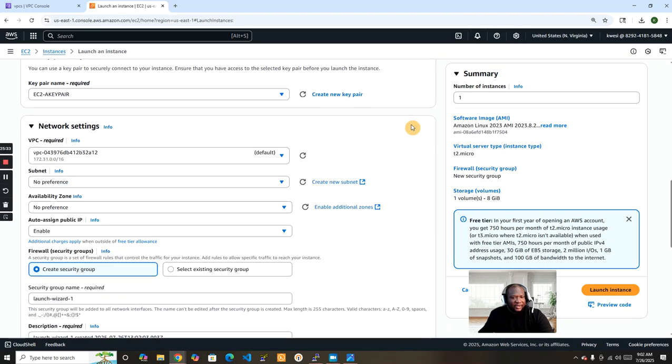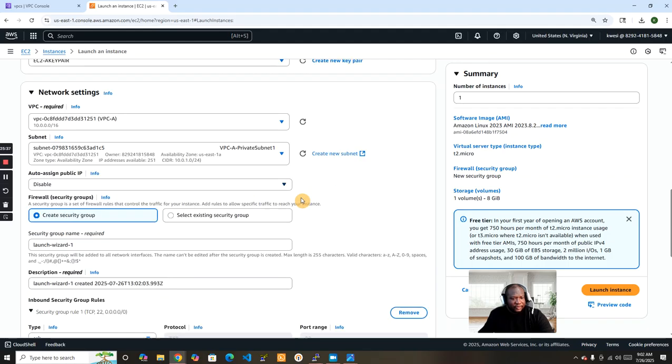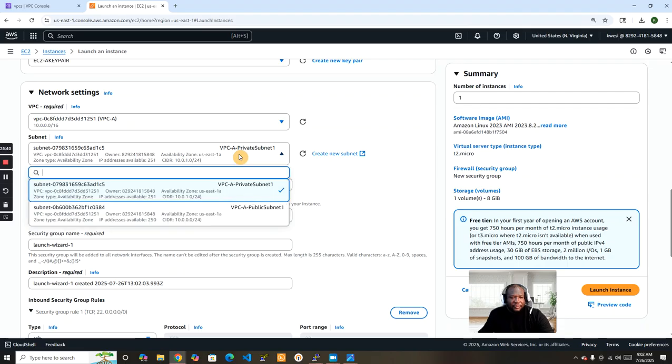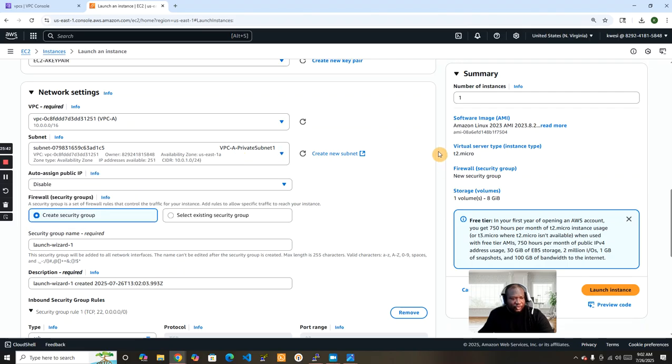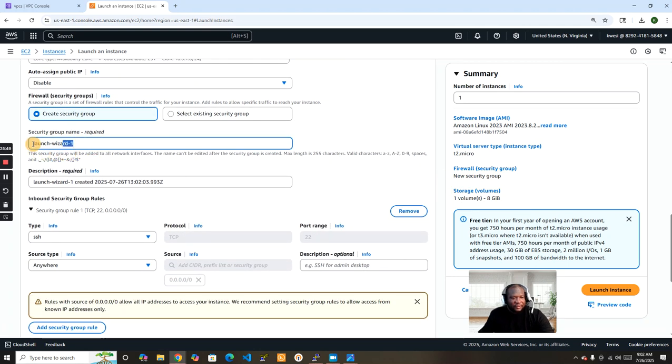We're going to edit the network. It is VPC A. Yes, choosing the private subnet. You see, here it is already disabled because I did not enable the auto-assign public IP. Private SG.